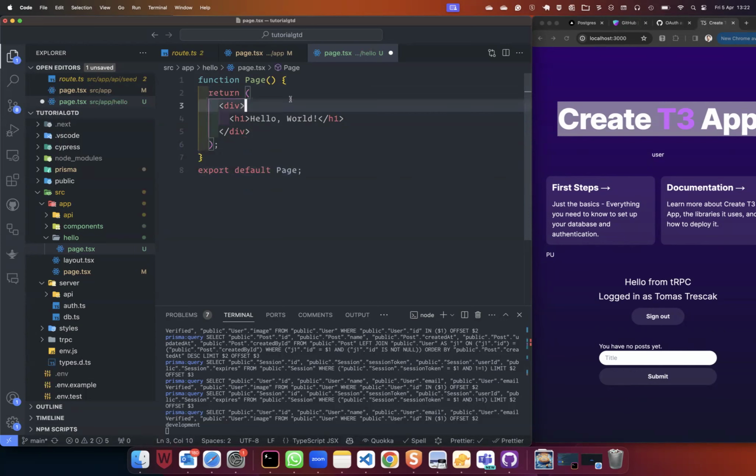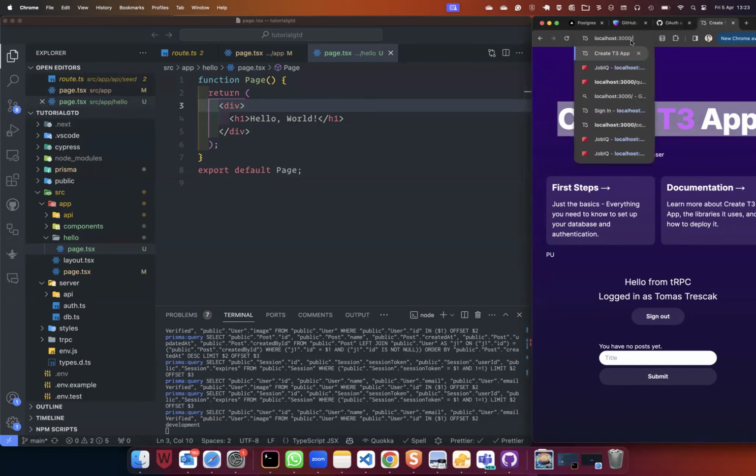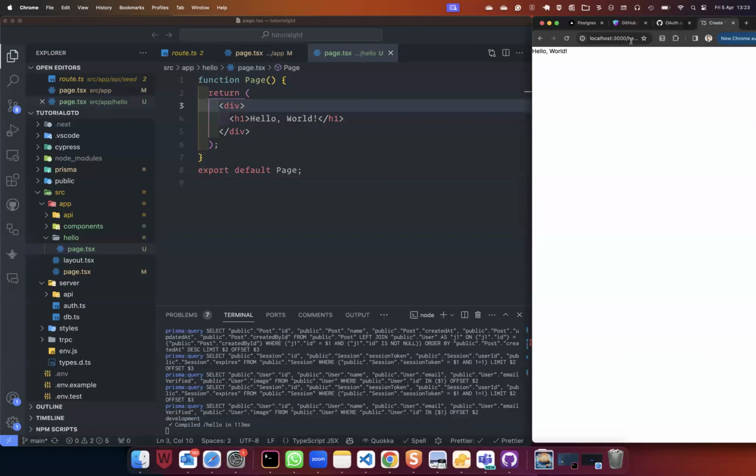But if you have something like this, I'll just show you what it does. If I now go to localhost/hello, I'm getting my hello world, right? So it's using something called directory-based routing, where each directory represents one route in your application, right? So your application /hello renders the text up in here, all right? So you've just created your very first route.